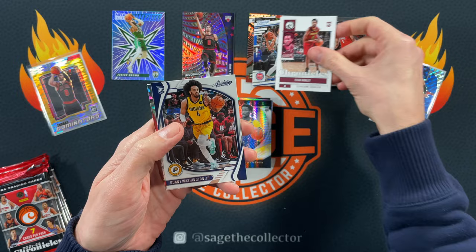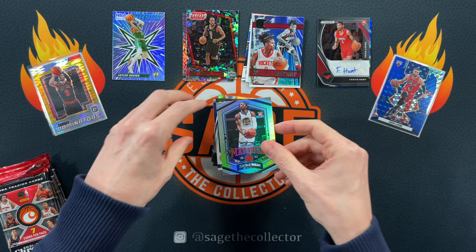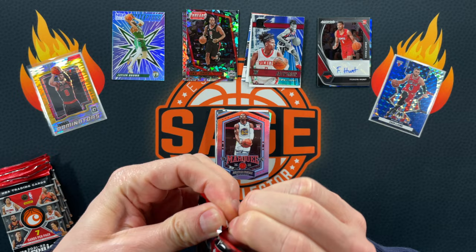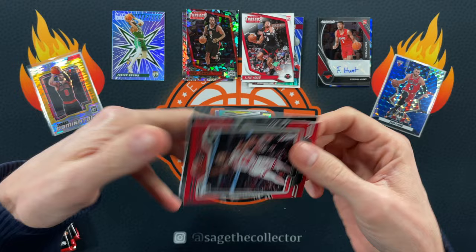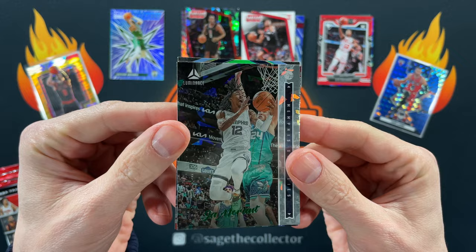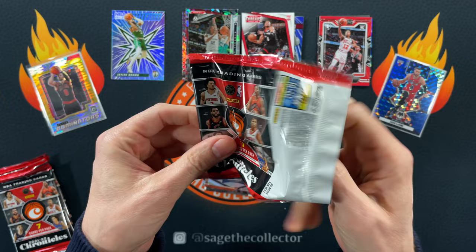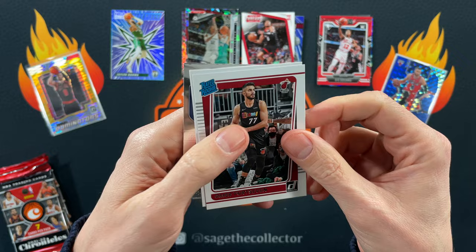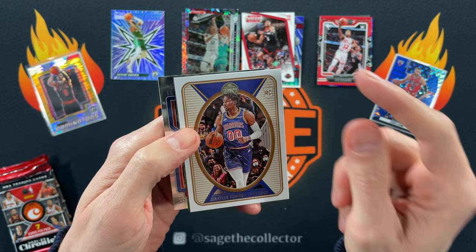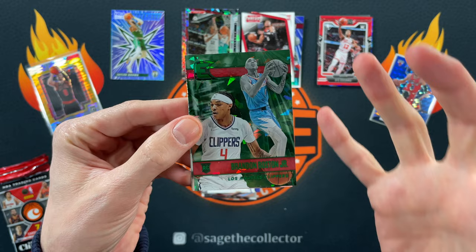Starting off better with a little Cade, Mobley. First green ice is Kawhi. Got a Jalen Green — and another Jalen Green, so there you go. Kaminga right there — that was almost more exciting than the entire Collectible Card Club box. Franz, Moses, a little Ja Morant green ice — I will take that. D-Book and we finish with Duarte, who's actually starting to play a little better after his injury slump. Got Namias, Kata, Tam Thomas, Moody, Hertzvin, Kaminga.